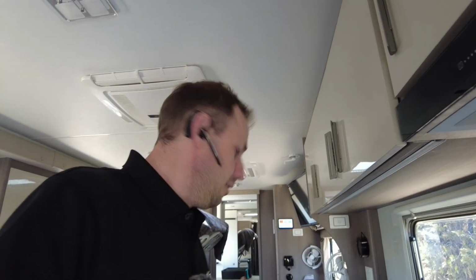I'm not going to be plugged into mains power. There's no point. There's a generator on board. I'm able to play with that. So there we have it, guys. Enjoy that setup. Monster setup.